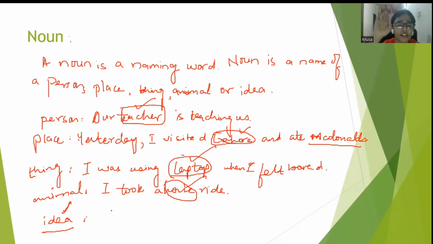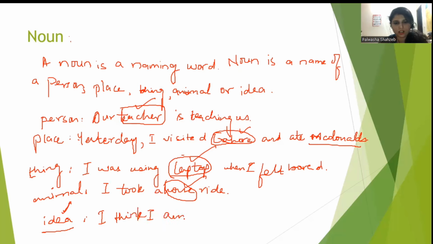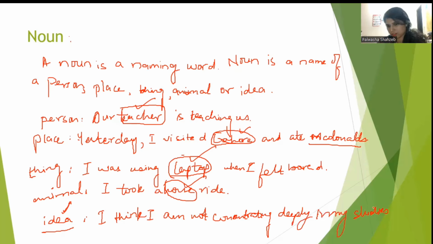I think I am not studying well. Studying is a verb, an action being performed. So, I think. Think is a notion, of course, an idea. Okay, fine, we'll lock it. I think I am not concentrating deeply in my studies these days. Right? So we're going to end it here with the notion, and that is thinking, an idea, an abstract. We cannot touch it, we can feel it, we can think it.